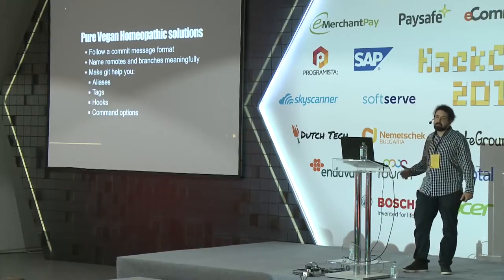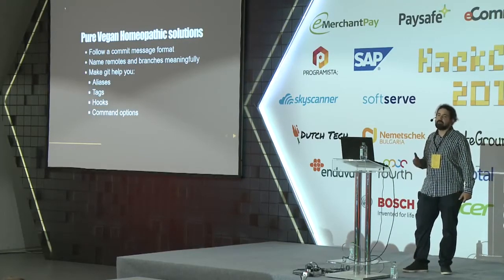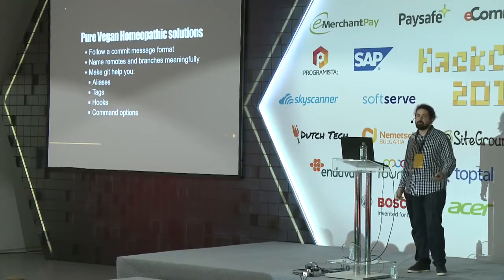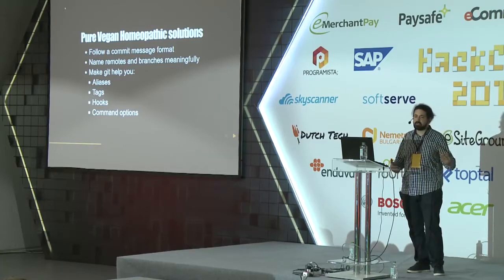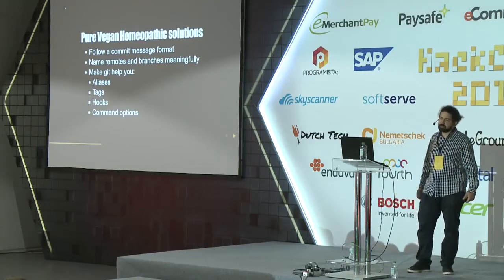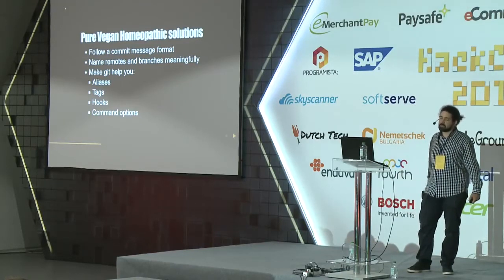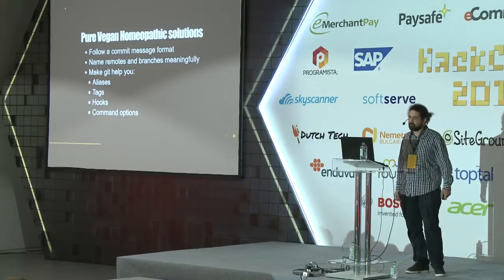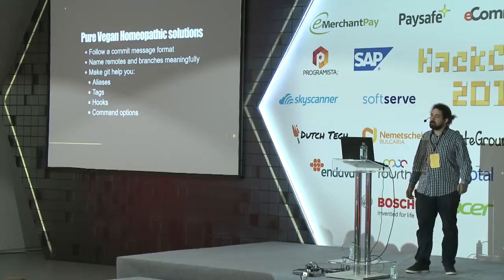And make Git help you. Git has a lot of features and a lot of functionality that you can use to make your workflow better. You can use it to your advantage, so you don't have to be scared. You have to be confident and just learn those things, such as aliases, tags, hooks, and command line options. And we'll basically focus on command line options the most today. Just a couple of cool things that you might not know.